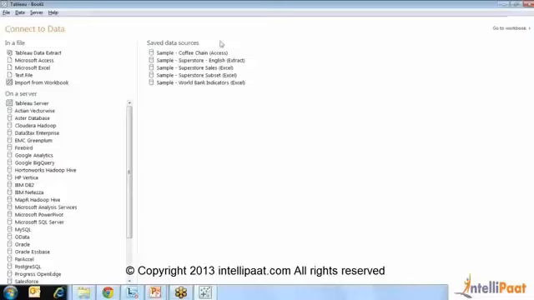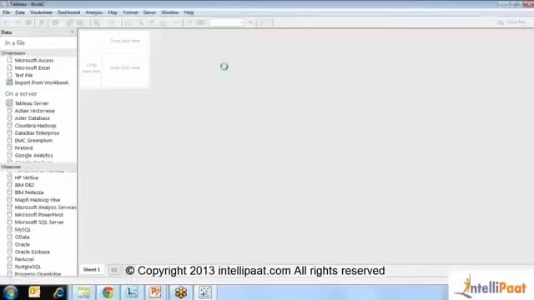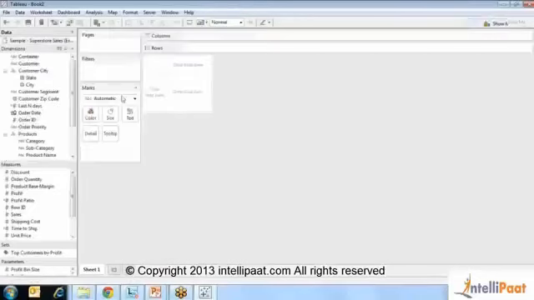So I'm going to show how to connect to a data source here. Tableau comes with sample data sources, like Excel and Access, so we can connect to one of these. You can either choose to do this here and then go to the path where you have the files located, or for now we can just take this one, which comes along with Tableau. So now this is the Tableau Desktop interface, basically how the interface looks.